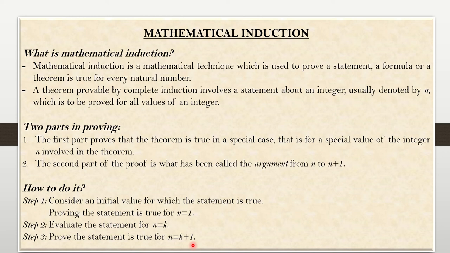In other authors or in other books, they only have two steps. Step 2 and step 3 can be combined together into step 2 alone. But here in the definition, we have step 2 and step 3. In my case, I prefer to write step 1 and step 2 only, combining step 2 and step 3. But it is still up to you, whichever you feel comfortable with. If you want to have up to step 3, that's okay. But if you want to have only up to step 2 where you combine step 2 and step 3, that is also okay. Let us start with our first example here.